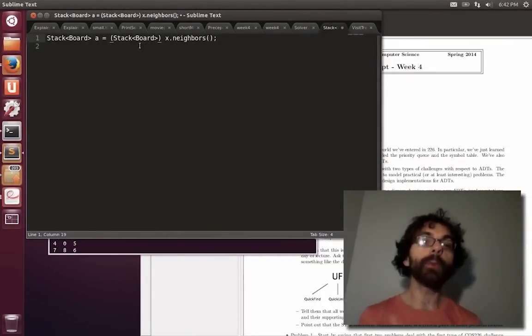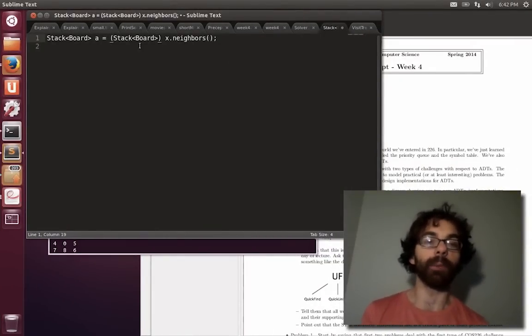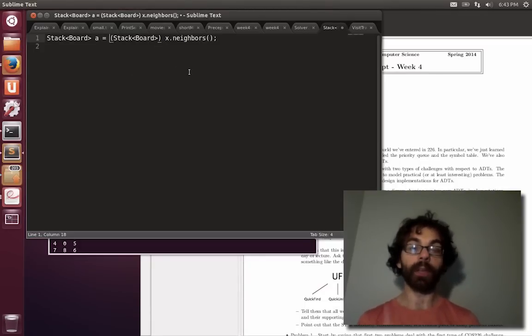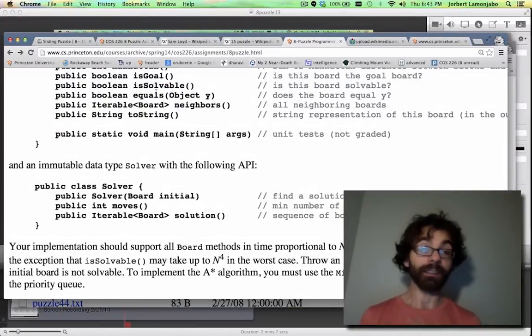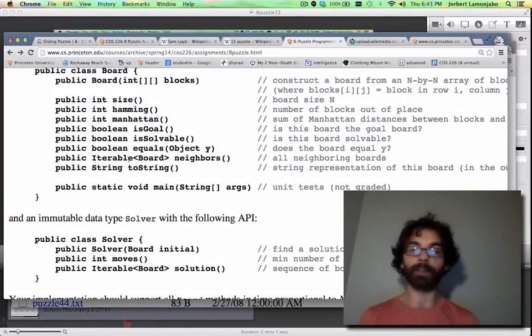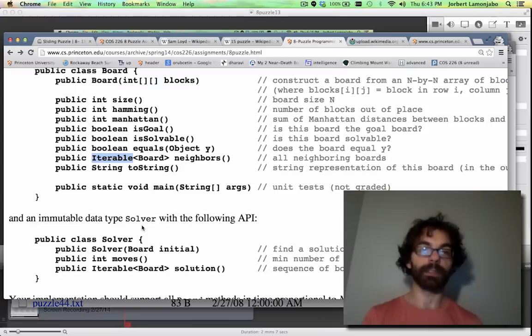So for example, suppose you use a stack in board whenever you return this iterable. And you might say, okay, well, x.neighbors gives me an iterable. I know, I'll just cast it to a stack, and then, hey, I now have a stack that I can push and pop from instead of having to use that annoying for notation. Don't do that. Because maybe us, maybe someone else will replace your board implementation with something that uses a queue or something else. If something's iterable, it is very unsafe to cast. Just in general, you should avoid client casts if at all possible.